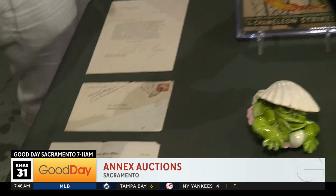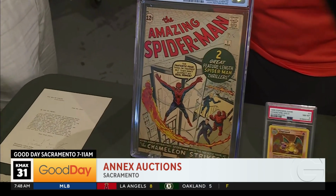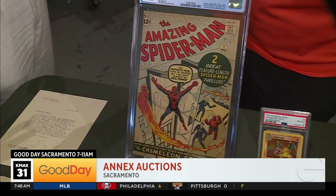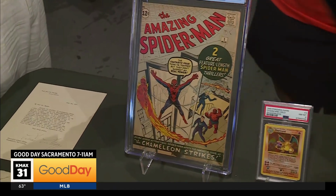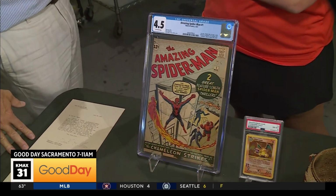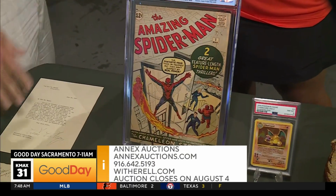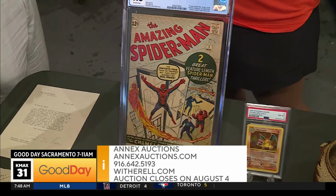Another great stash was this comic book collection. So this was the principal at Dixon High School, graduated from Stanford, moves to Davis, puts his childhood comics up in the rafters of his house. He raises his family, passes away. We go there. They're doing an estate sale before we're going to get through picking, and then the estate sale takes over. We stumbled across these, and there were some amazing Silver Age comics.